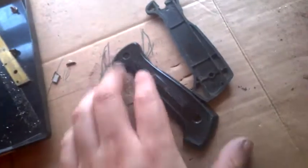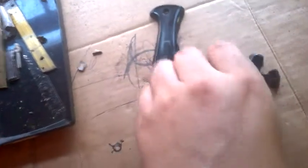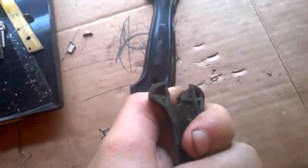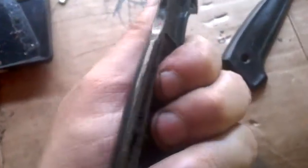I've got an order to rebuild this knife because the scales broke. It's a Normark. I know it as a Big Sweet, but the problem with this, you want wooden scales.